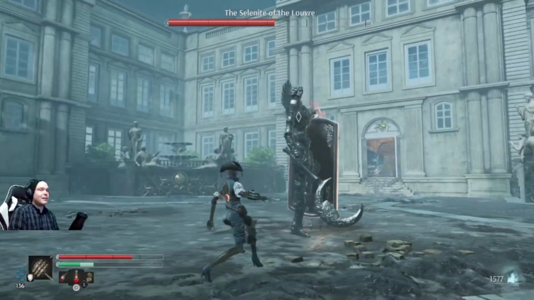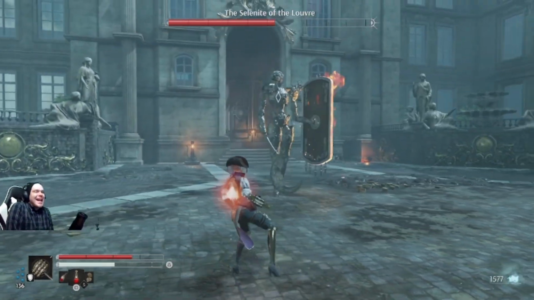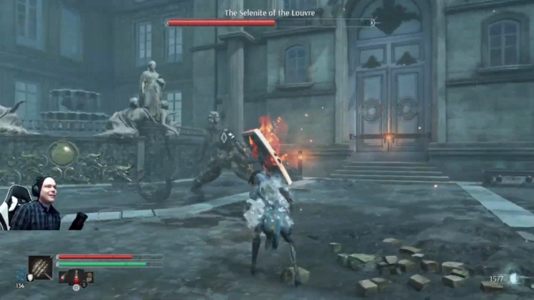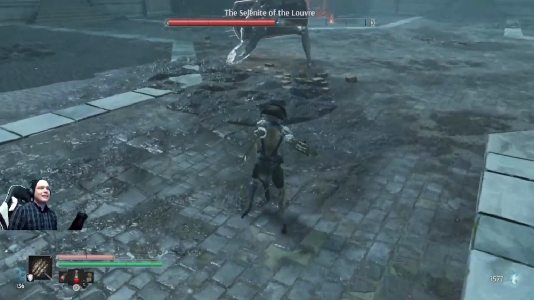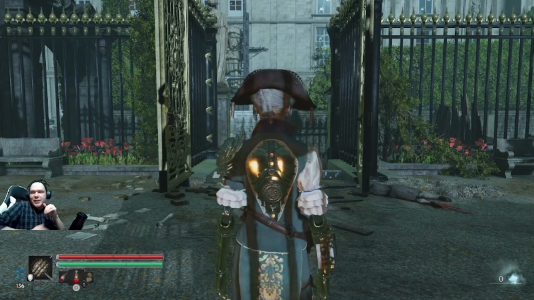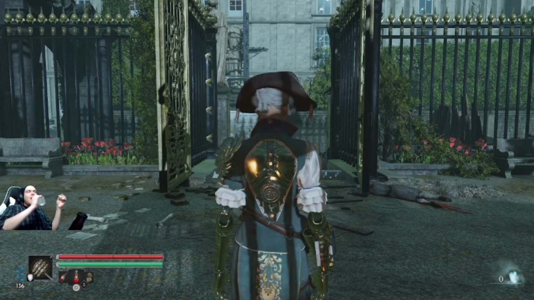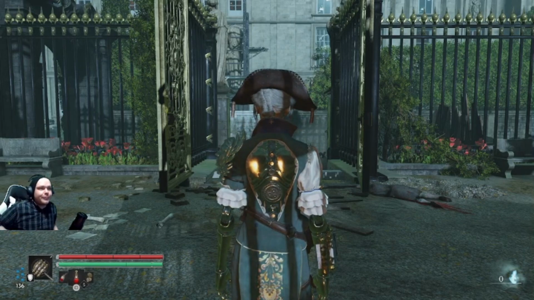Alright, I didn't avoid that. We can get her. That is infuriating. Miss? What did I learn, folks? What did we learn from that? You have to be really close. Really close. Or do you?